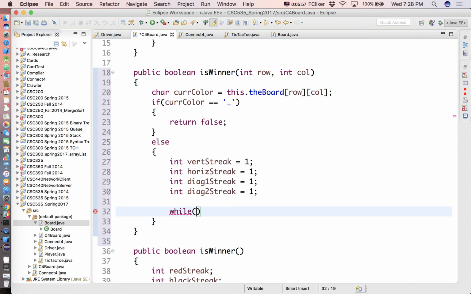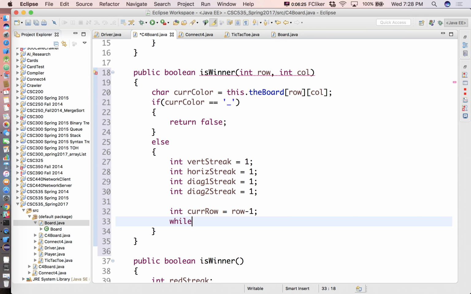So let's actually do it this way. We're going to say int curRow is equal to row. We'll start it off at, let's do row minus 1. So this is the ones above us. Row minus 1 is the guys above us and up. Okay?